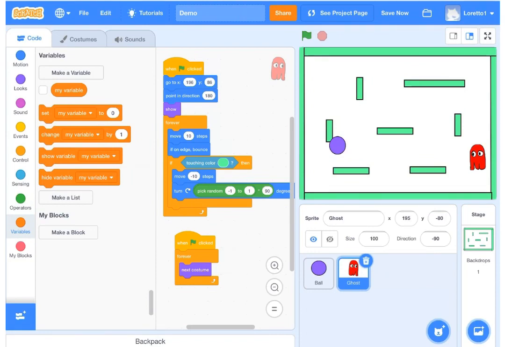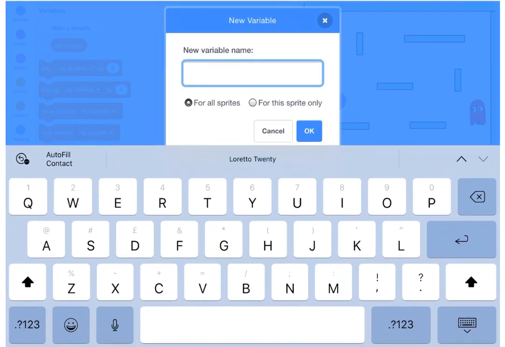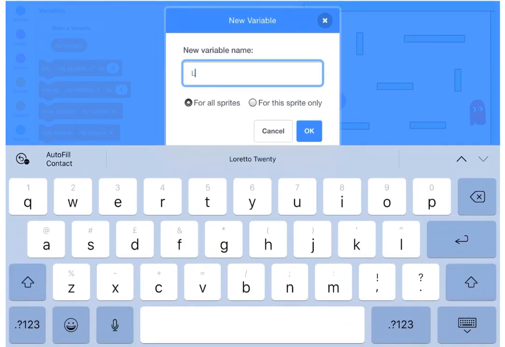It might have a time. Those are just the ones that you can see. There are normally a whole load of other variables that you can't see. So I'm going to put a nice simple variable in just now. First of all, if you click on the variables, there's almost nothing there because we haven't made any yet. So I'm going to start by making a variable. Let's just call it lives.